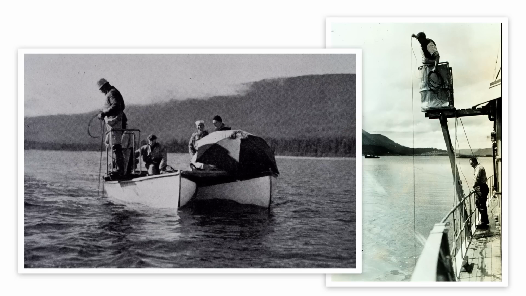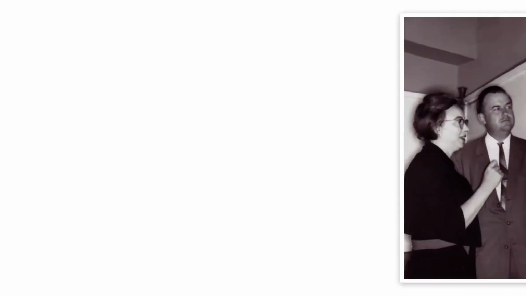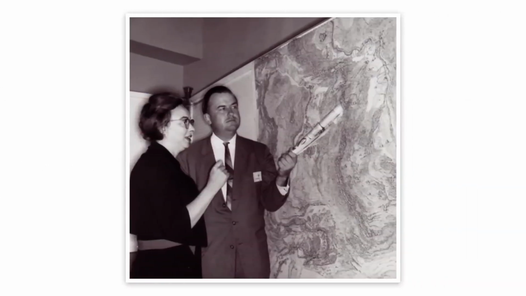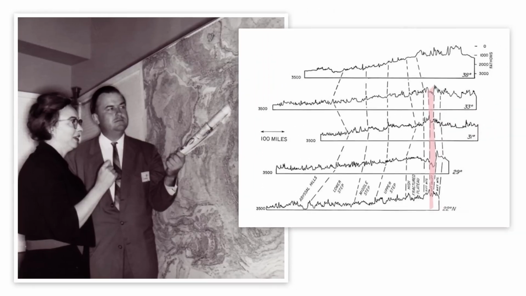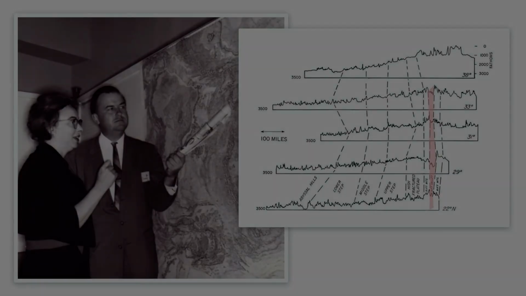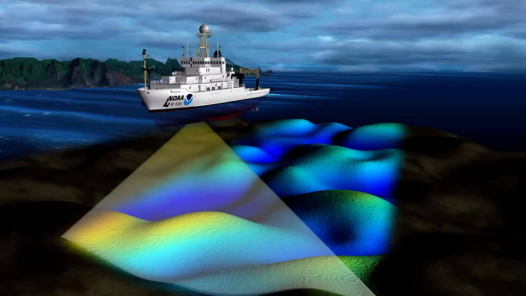But as World War I began and ended, and then eventually World War II came about, the United States launched a Department of the Navy Office of Naval Research, and for the first time, science was driving an effort to map the ocean floor. In fact, scientists Marie Tharp and Bruce Heezen developed the first bathymetric map of the Atlantic Ocean, and this is in the 1950s. They used a technology known as sonar to map accurately the depth of the sea over large areas. And they created a map that was the most accurate of its time.